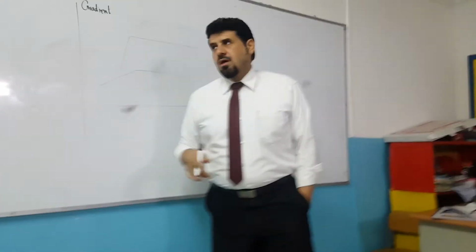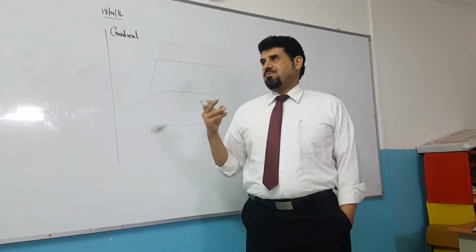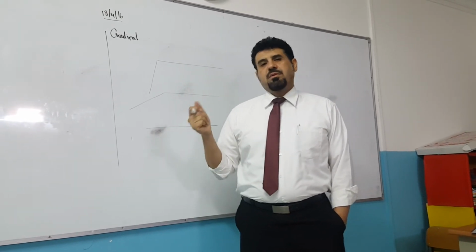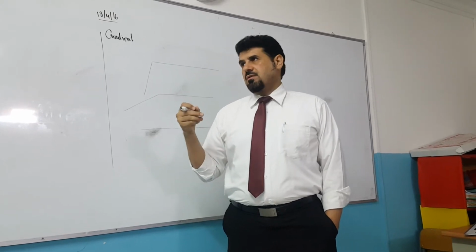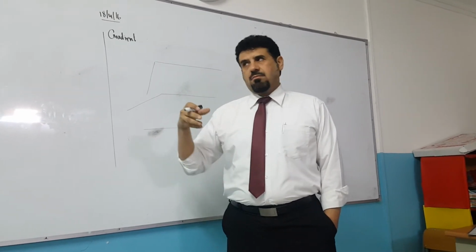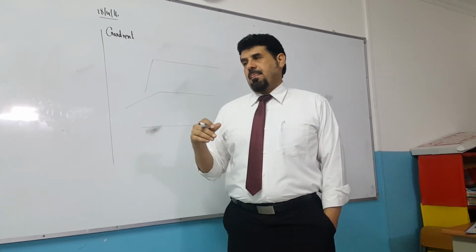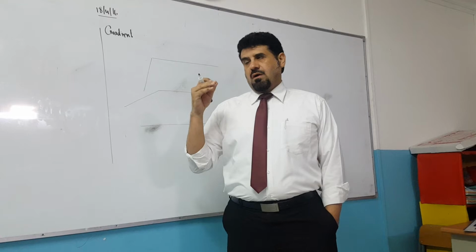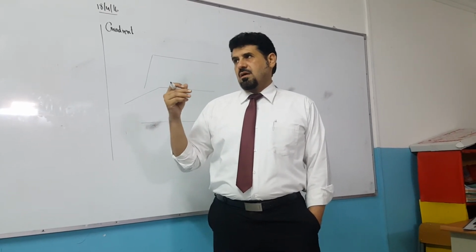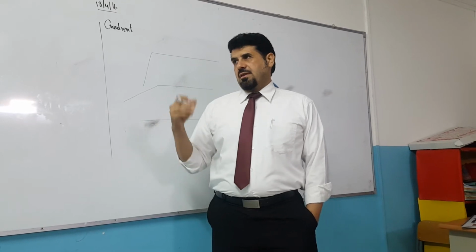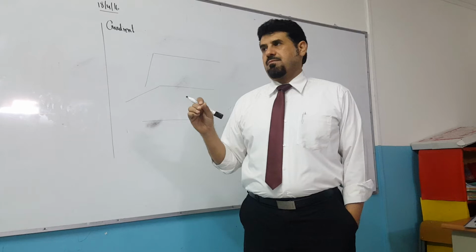In this video, I will go through three things. First of all, I will explain the meaning of gradient, and then I will show you how to find the gradient from the equation, and then I will show you how to calculate the gradient if 2 points are given. And then the last thing is how to find the gradient if the graph is given.